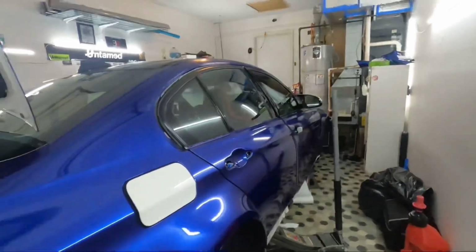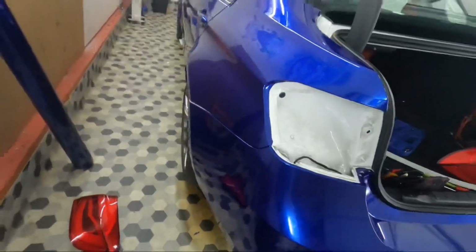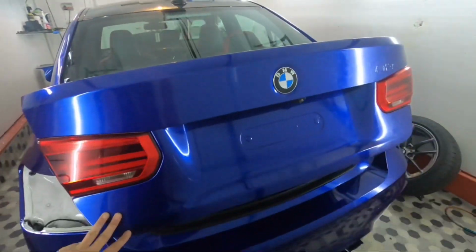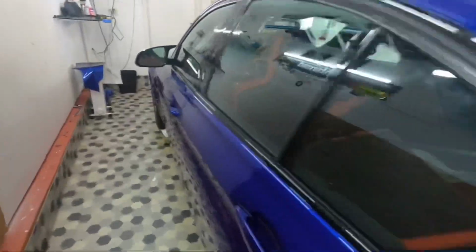But yeah, so just got to do the door handles, gas cap, and just put little things back together. Got this side of the bumper back together. Now I am getting the back of the bumper together, and then the trunk is back together. Yeah, that's about it.